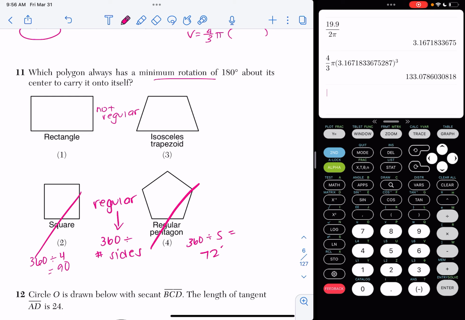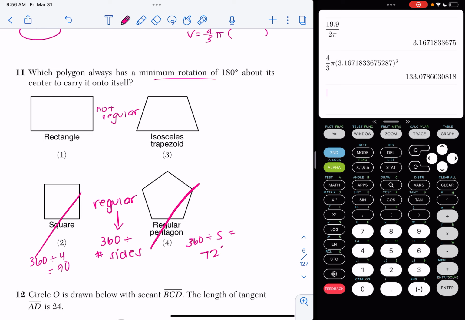For the shapes that are not regular, we don't have a clear-cut formula we could plug in, though I will give you a tip that you could use. But what I like to do is just think about it. If you are writing on a piece of paper right now, I'm going to guess that it is a rectangular piece of paper. And if you turn your paper 180 degrees, you have a rectangle that looks just like it did before, right? That basically means it mapped or carried onto itself.